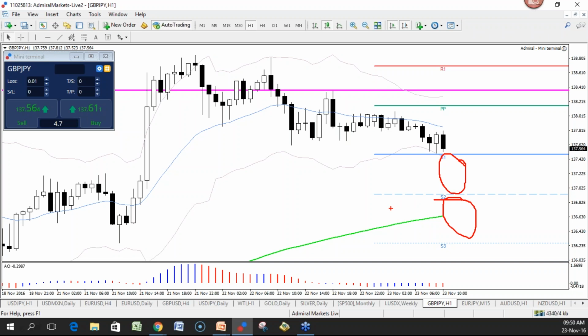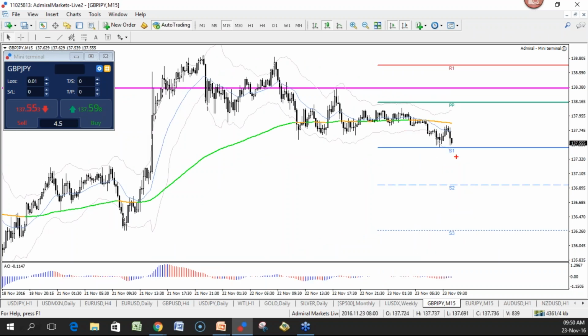And it could fill up that zone there, but it's not a swing trade because the target is nearby, from a higher time frame perspective, from an hourly perspective. I think what could happen though is that from a 15-minute world, if we get a break like this, and we see on a 5-minute or 15-minute chart a bear flag like this, almost going back to S1, I think we could see the downside to S2, perhaps an extension to S3, depending on how much downside we get today. So that would be my view on pound yen.